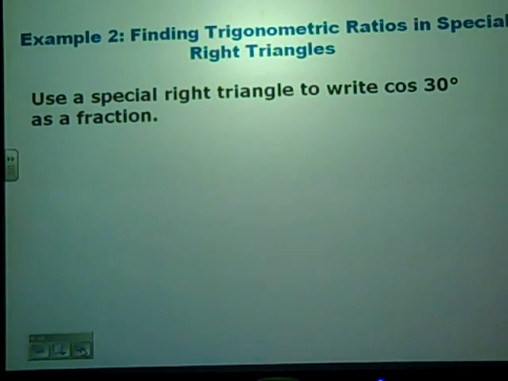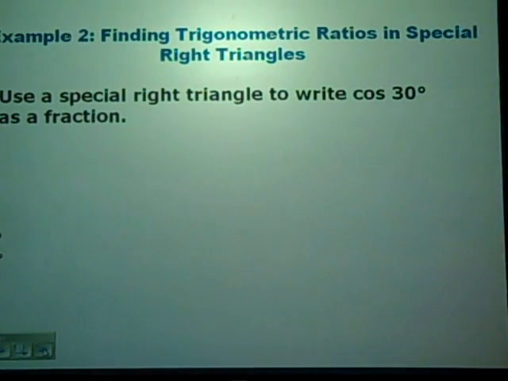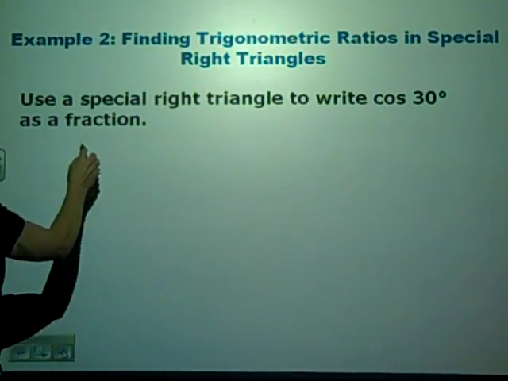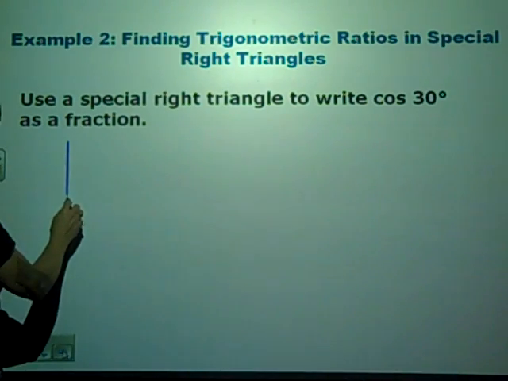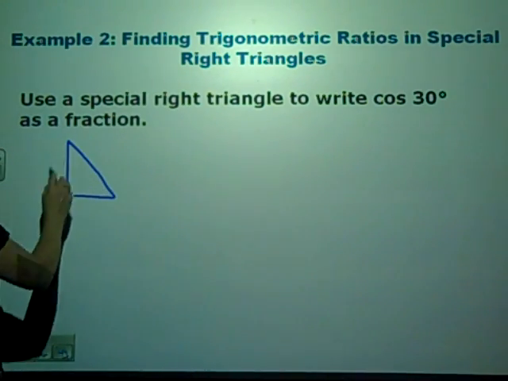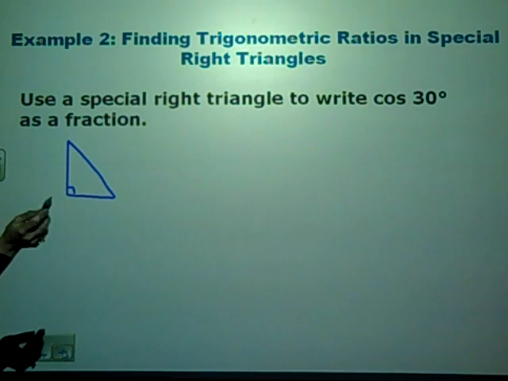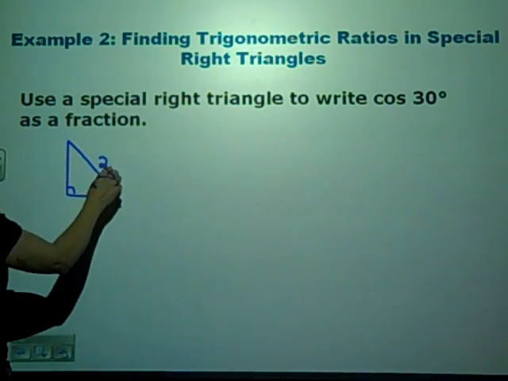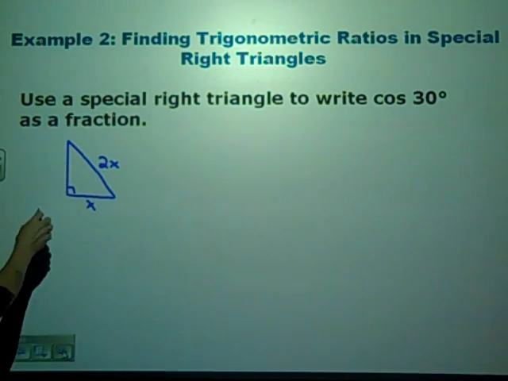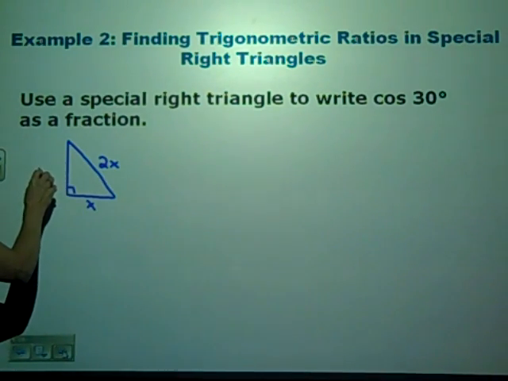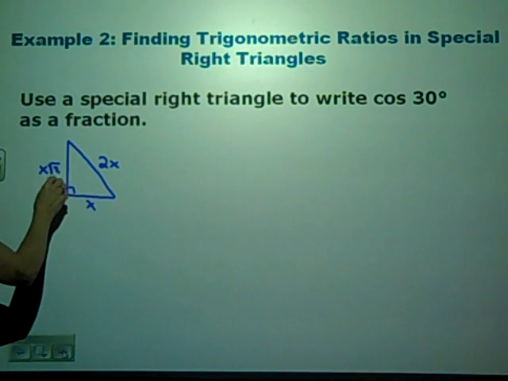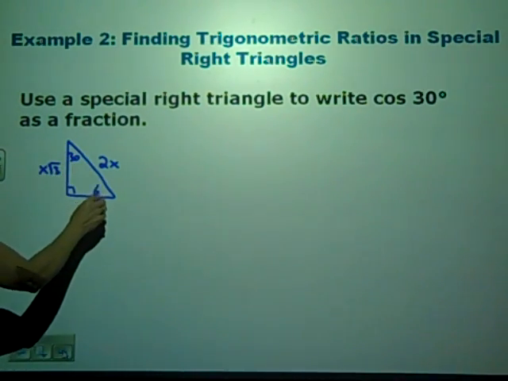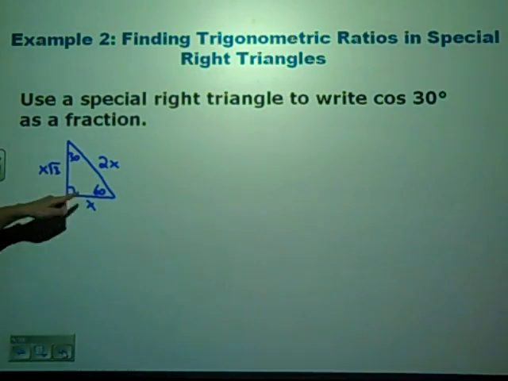Okay, now when we're looking at special right triangles, we're looking at those ratios, those triangles on the ceiling. So if I think about the cosine of 30, I think my right triangle, and if it's a special right triangle, I have the short leg, and I know 2 times that short leg is the hypotenuse, and I know the long leg is the short leg times the square root of 3. Recall, 30 degrees is across from the shorter leg, 60 degrees is across from the larger leg.